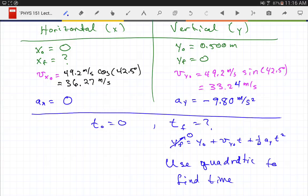But if I'd asked you something else like, it goes over the wall and the wall is at a height of 3 meters, the ball would cross 3 meters twice after it hit the bat. You'd have one time that's a short positive time and one that's a long positive time. In that case, what would the short positive time be? When it's rising and reaches the height of the outfield wall. And then the second one would be when it's dropping and reaches the height of the outfield wall. So you need to think about what those times mean to choose which one you want to use.